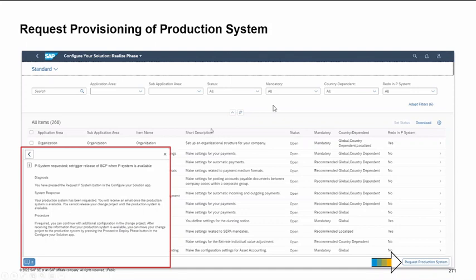Once you have activated the scope items, you will have a lot of SSC UIs available. Okay, this is one of the effects of confirming the scope and closing the preset phase.